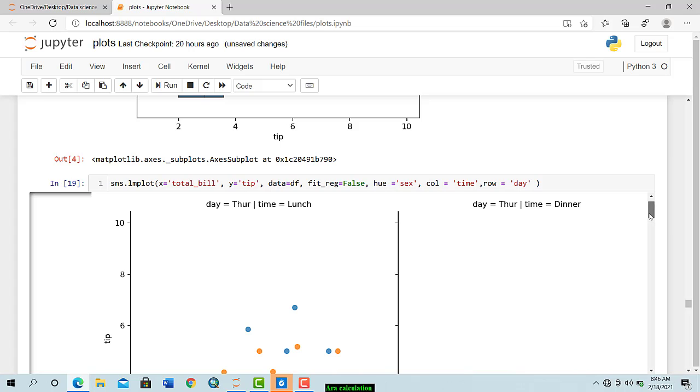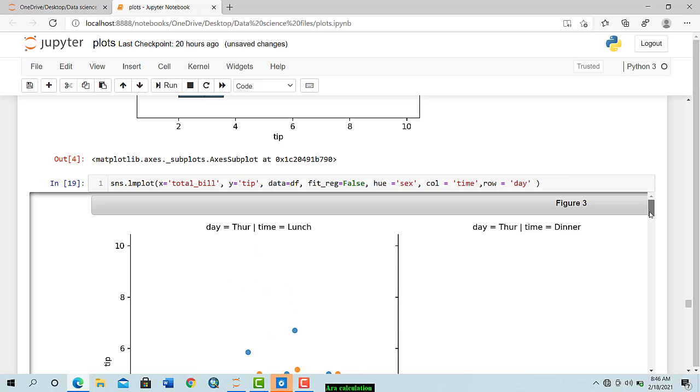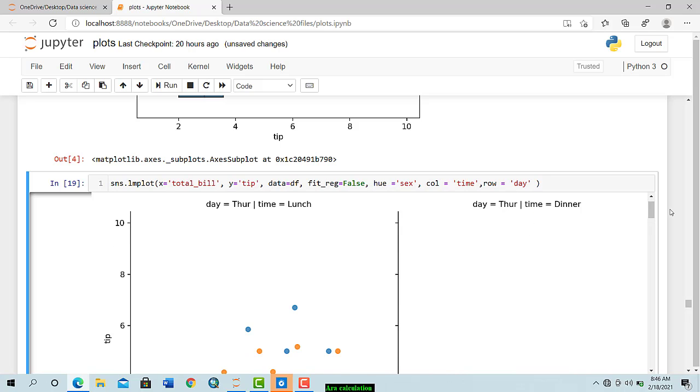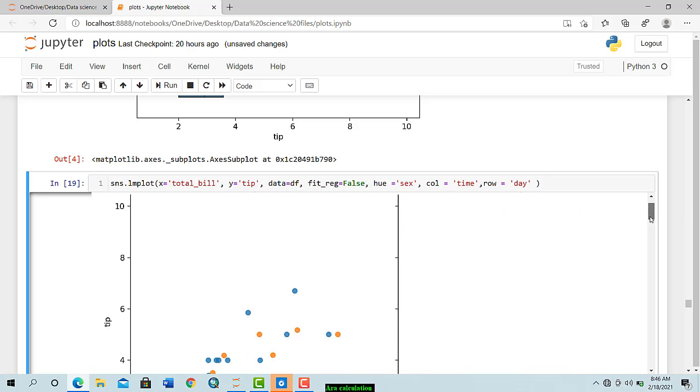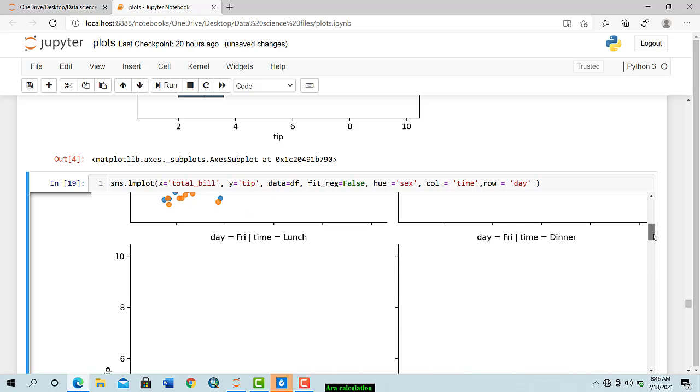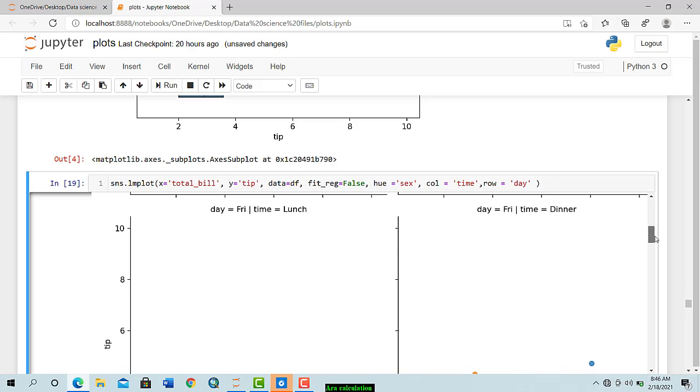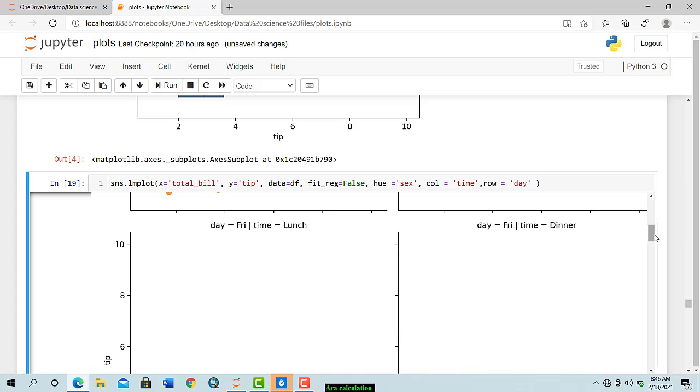Row day. Okay. Now you can see we have different columns for our time, dinner, lunch, and we have rows also for what day it is, Thursday or Friday or Saturday.